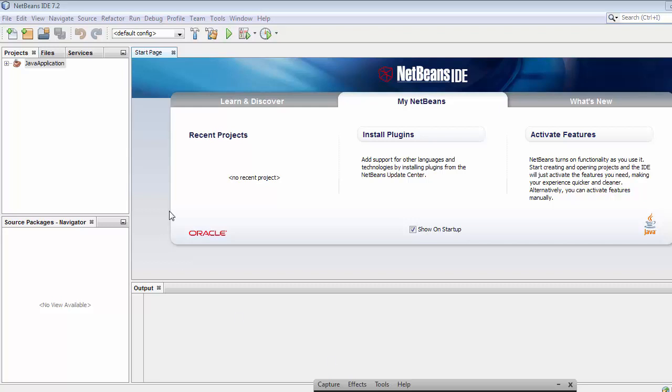Before writing any Java program, there are a few things you need to know. You need to install JDK software on your machine. JDK stands for Java Development Kit. You need to download it from the internet, and once you download it, install it on your machine. You can easily get it from the internet.